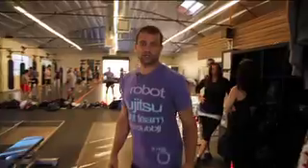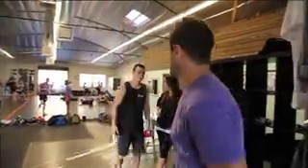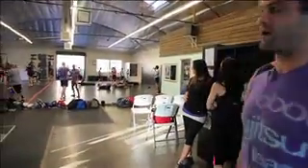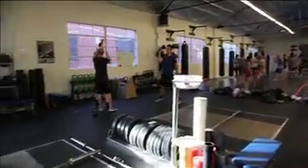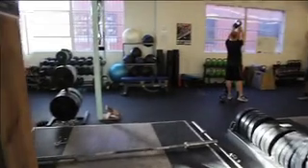We got a really nice staff here. Sometimes they eat snacks while they're working but most of the time they're doing good stuff. We actually have a really big space as you can see, a lot of people training right now, and we also have a strength and conditioning area over here which is pretty unique to most MMA gyms in LA.